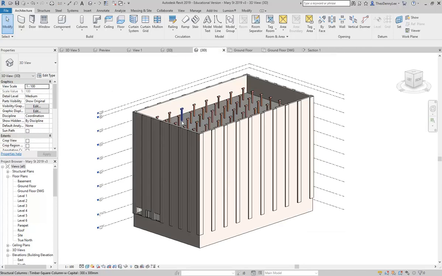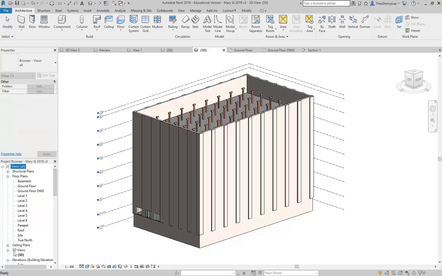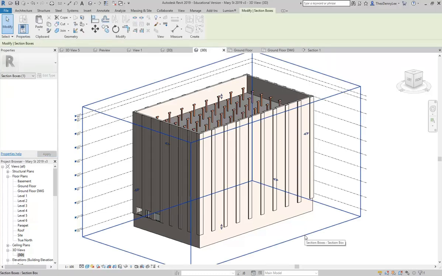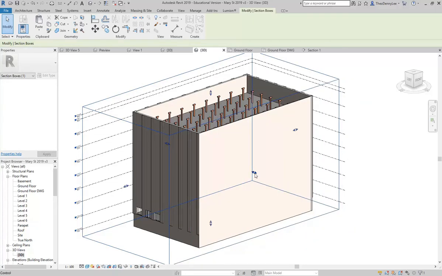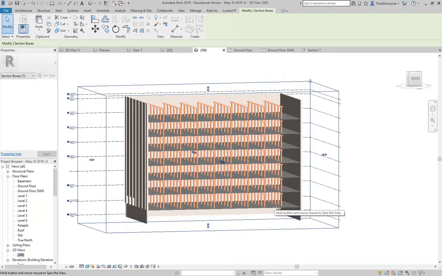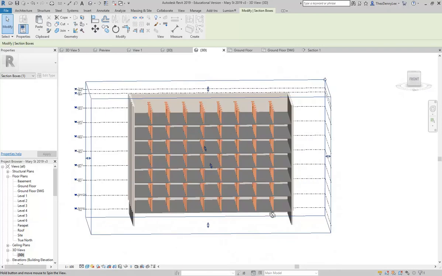I thought maybe I'll just show you an optional step, but one that might be handy before I finish the video. Have you done section boxes before? You've done section box? Oh, good. So if you know about it, that's good. In the view properties, you'll see that option section box. Tick it, and you get a box that goes around the building, and then you can stretch with the arrows to cut inside the building, and there we go. That's handy for working on interiors, so that you can see inside again.